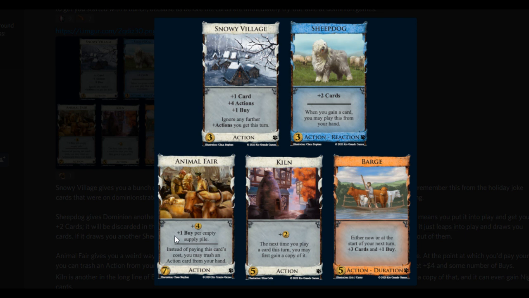Anyway, I've talked long enough about Kiln now as well, so let's move on to the last card in this set of cards, which is Barge. Barge says it's a 5-cost action duration, and it says either now or at the start of your next turn, plus 3 cards and a buy. So if you take the effect now, this card won't stay out. If you take the effect next turn, obviously you get it next turn.